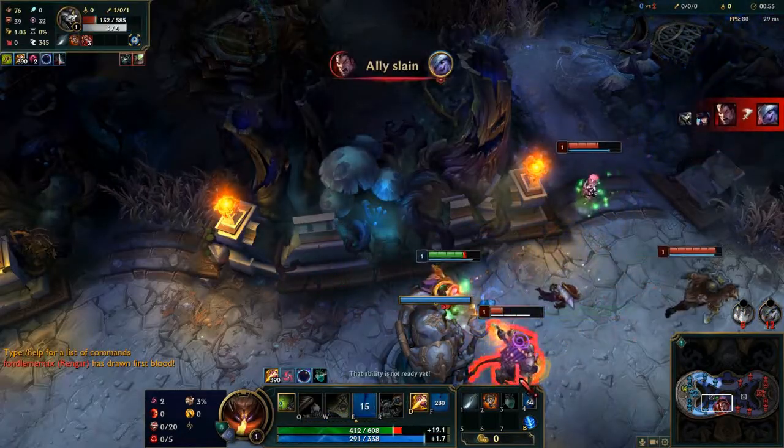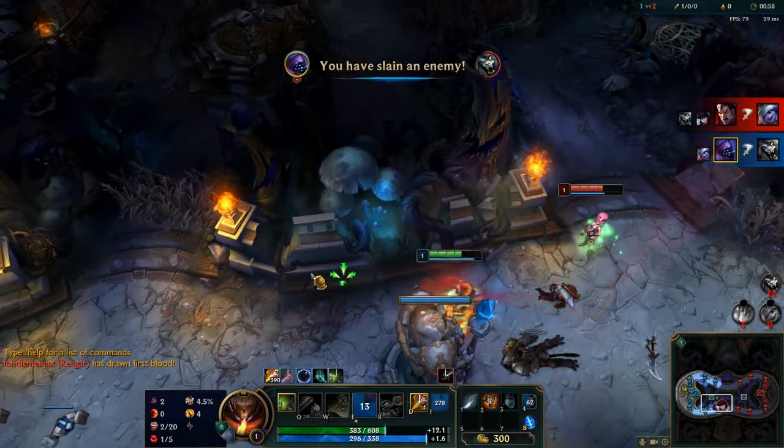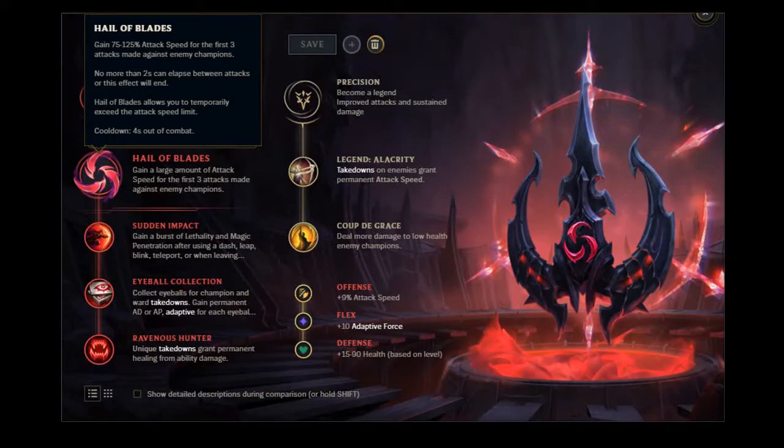Now that we've looked at his abilities, with all that in mind, let's set up a rune page. Okay, so we're going to start off in the domination tree with Hail of Blades. This is going to give a nice attack speed bonus for the first 3 attacks made against an enemy champion.